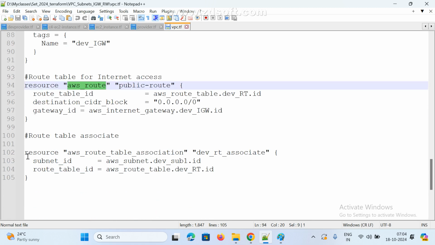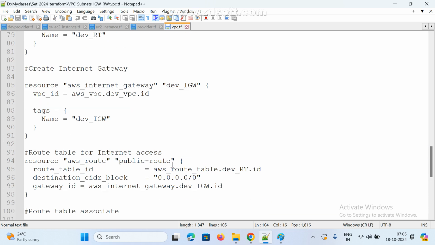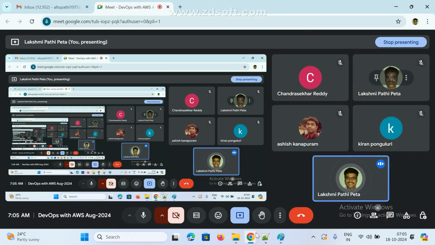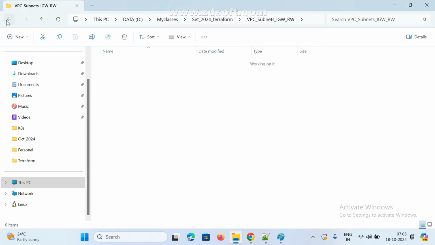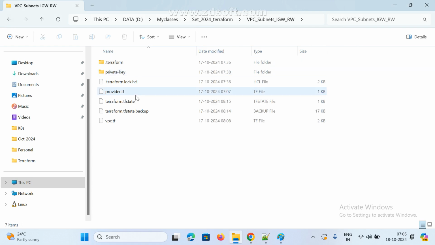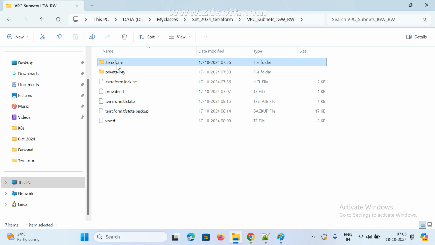Subnet association, if you want to associate a subnet, same, aws_route_table_association, and we can give any name, and subnet_id, get subnet id, and route_table_id, that's it. Just practice, these are very simple only. And today we'll see one more new concept, variables. So today we'll see variables, how to declare a variable and how it will work. Clear guys? Anyone any doubt here?